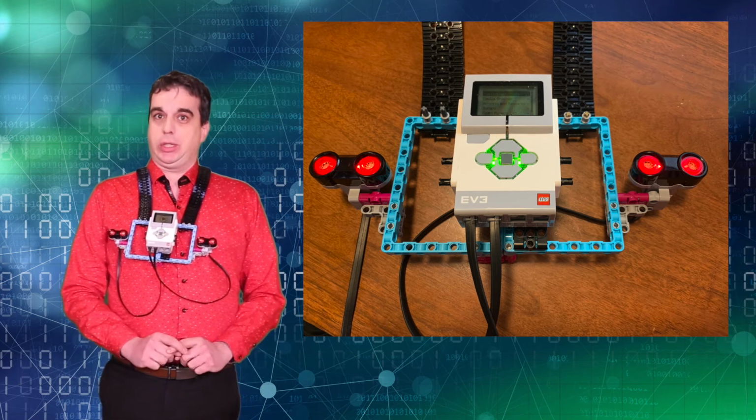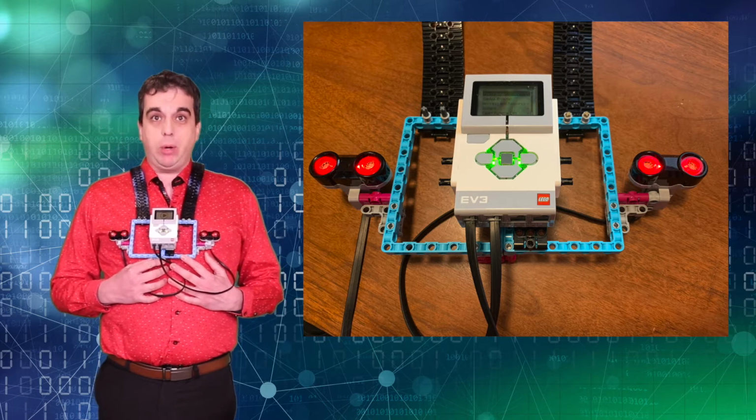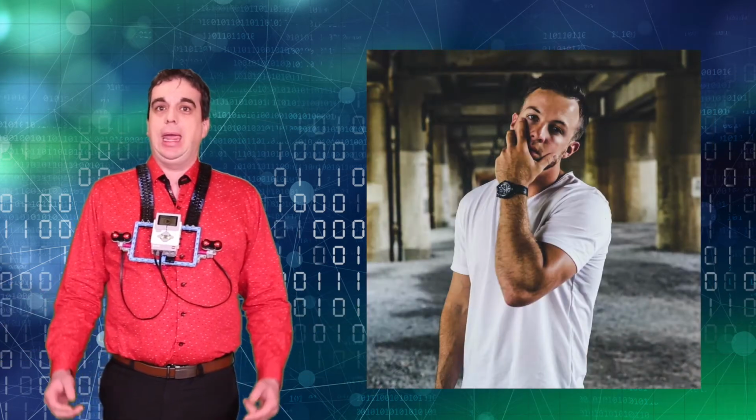So this is how it works. I have my 2 ultrasonic sensors plugged into my brick and they are constantly looking for the distance, making sure that nothing appears within 100 millimeters. Why do we have that? Well, Dr. Tam and Mr. Trudeau constantly repeat that we should not touch our face. Don't touch your face, they keep repeating that. And if you look at research, people usually touch their face 26 times per hour. That's a lot. And we don't even realize it.